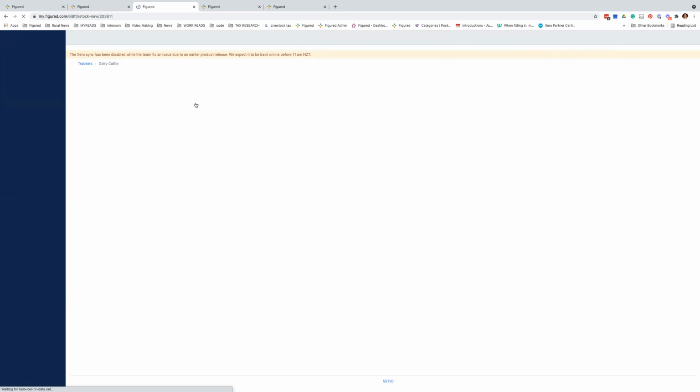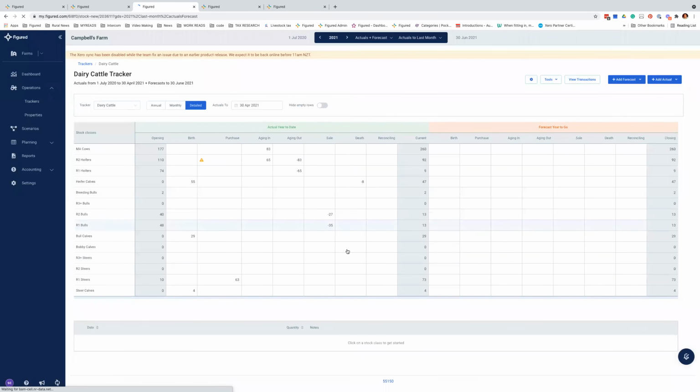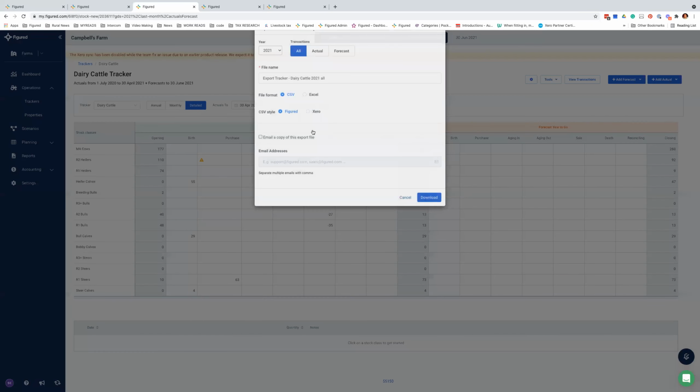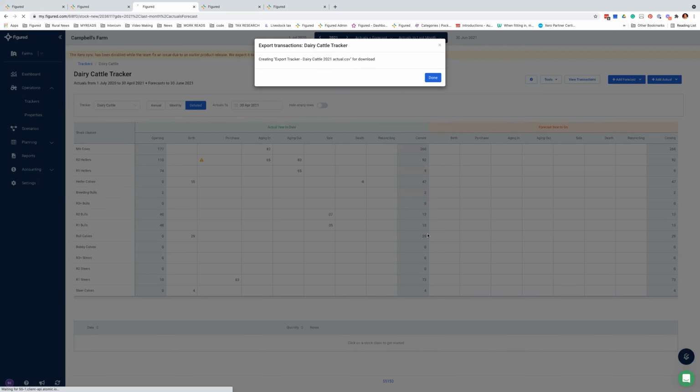If we go into here, you can see that there's information rolling over from the prior year, but we don't have much information in the current year that we're in. The easiest way to go about this is if we hit this, we can have a look at information that we have in any of the years. So I'll go back to 2021 just to look at actuals. So we've got actual information here, and if we had forecasted information in 21, we'd have that flowing through. What I want to do now to quickly build out a plan is export out my actuals. So I'll go 2021 actuals, file format, leave those as it is. You can email yourself a copy and you can download that.